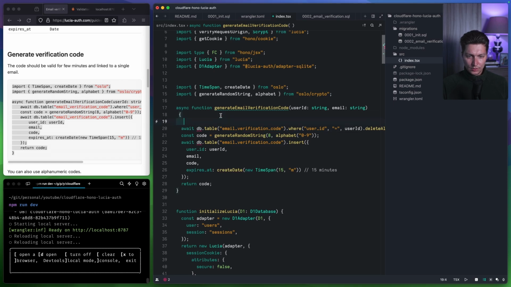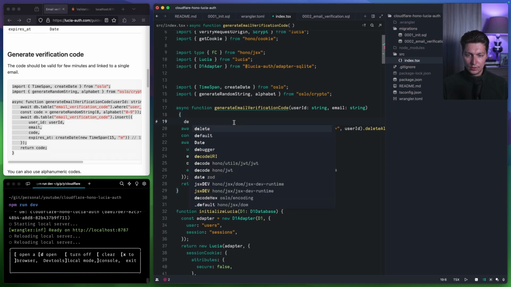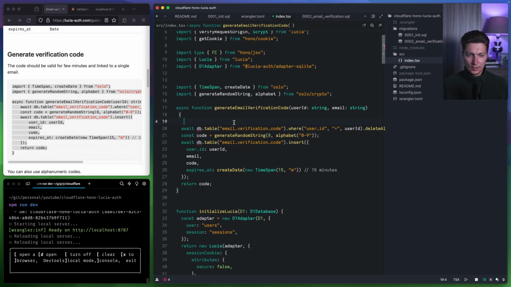We want to insert our verification code into the database. So first we want to pass this into our function: db, and the type will be D1Database.